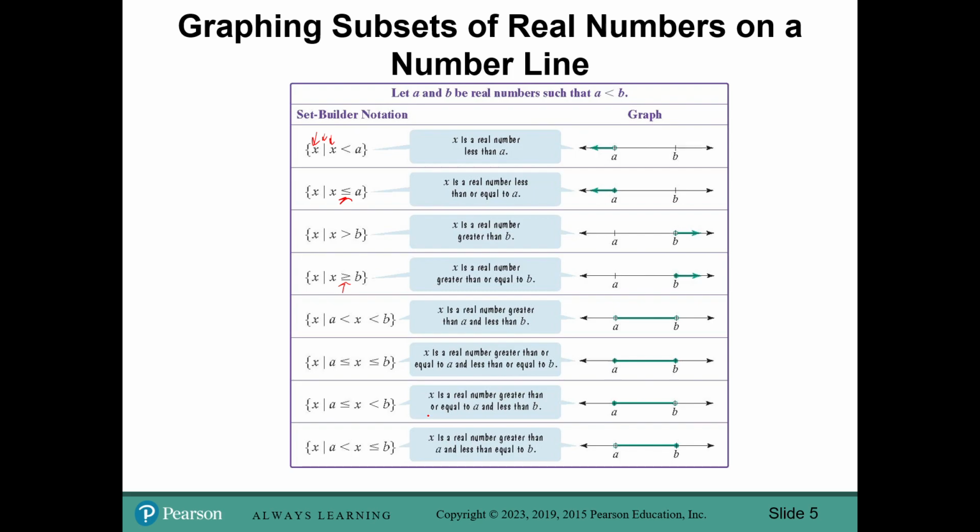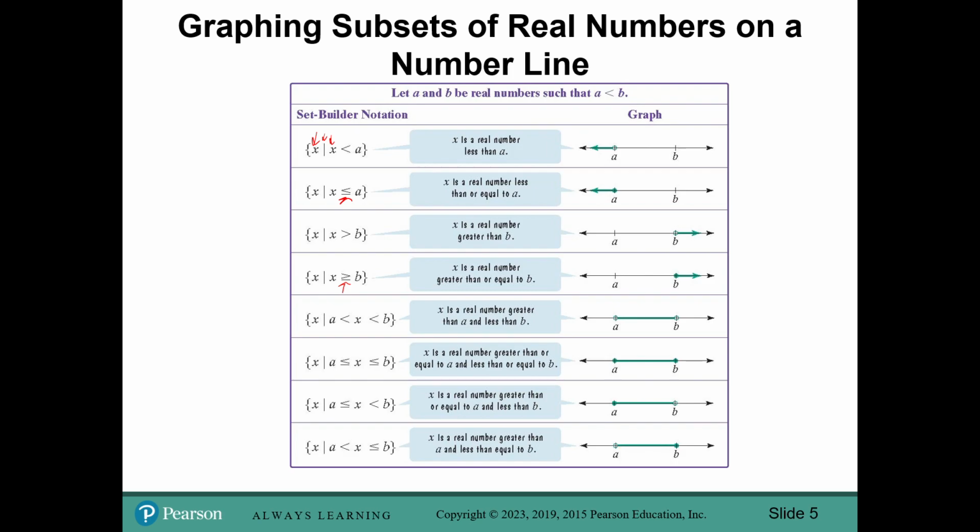And then I have a is less than x is less than or equal to b. Got a little bit of a hurry there. So I'll put my open circle on my a, my closed circle on my b, because the b is where it's equal to now. So x could be the b, could be anything on down to a, but not equal to a.